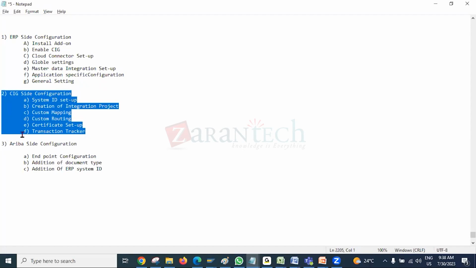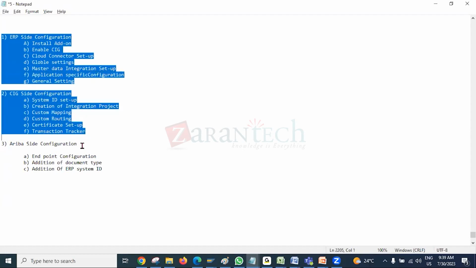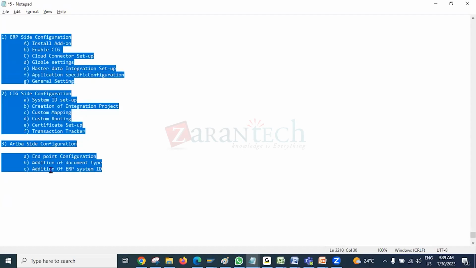Only the information will vary depending on the scope, like which particular applications you are going to integrate, and some information will also vary in the Ariba side configuration, either for Ariba Network or Ariba applications. So the same thing is applicable for other integrations as well. In this case, we are going to talk about the configuration of all the other applications as well. Okay.